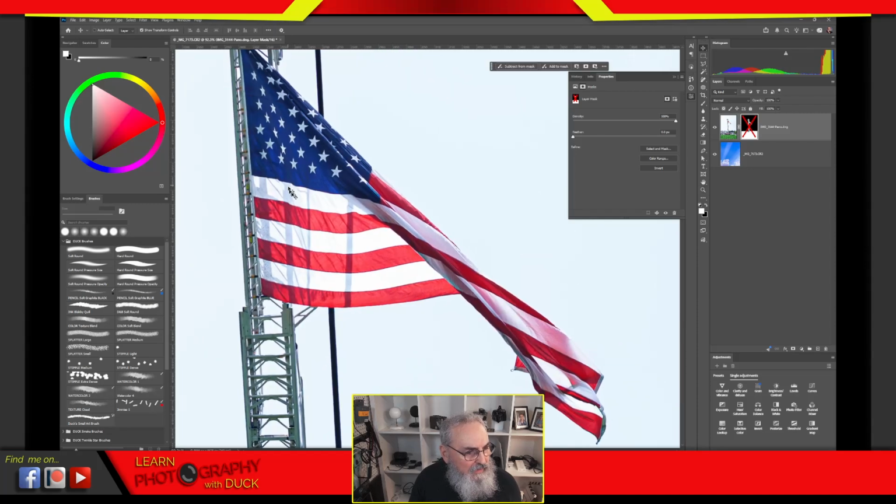It can see part of the shadow of the ladder behind it. So the AI is probably thinking, well, that's supposed to be sky there because it's the same value as our sky here. This value and this value and this value, they're all the same. So it's recognizing it all as sky. And this is where we have to come in and fix things.